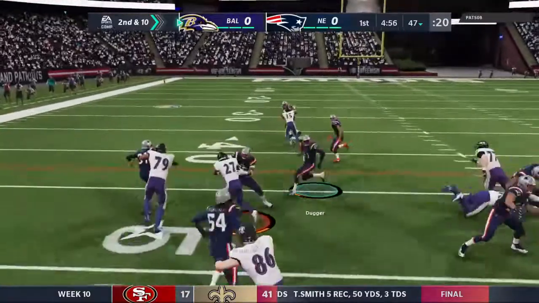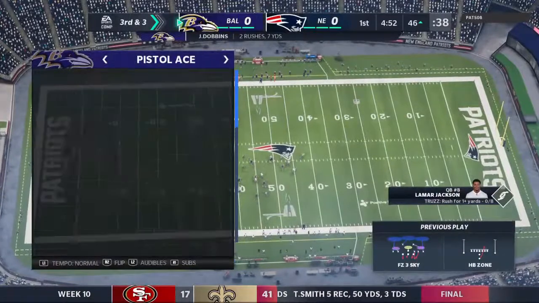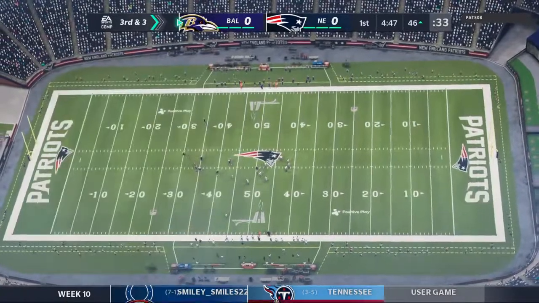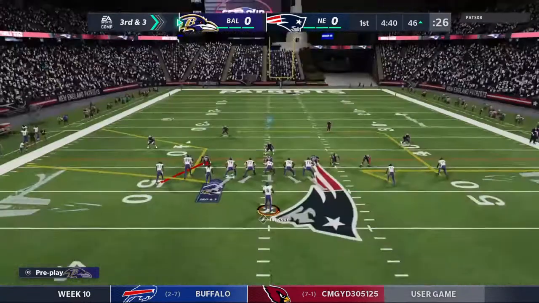Here's a give to Dobbins. And he'll take it across the 50 and into New England territory. They get 7 out of that, so they're left with a 3rd and 3. That's a really nice job by them picking up the run blitz and detecting it and blocking it and turning it into a nice run.